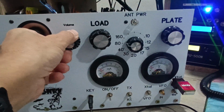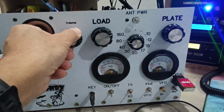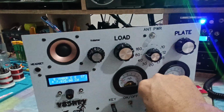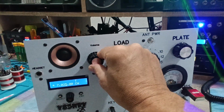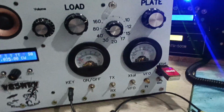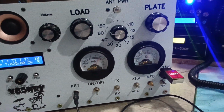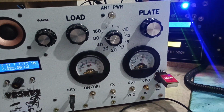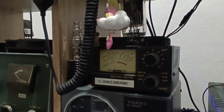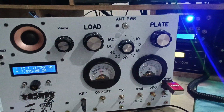So I'm going to make a test. I'm going to put it on the dummy load, sorry. It's on the dummy load now, so here I'm going to transmit. Here you can see the anode voltage. For the moment, no current. Yeah, it's about 12 watts. Not so bad.